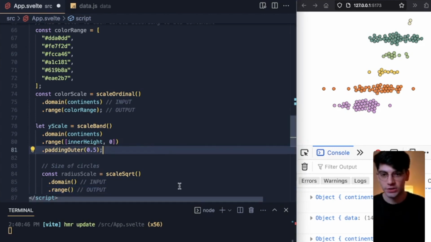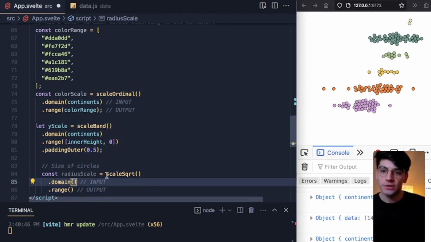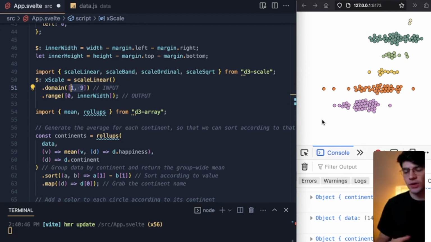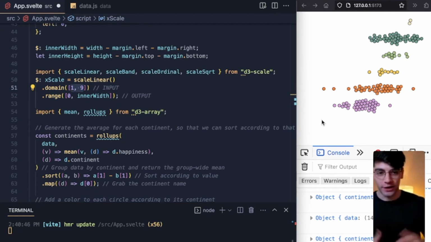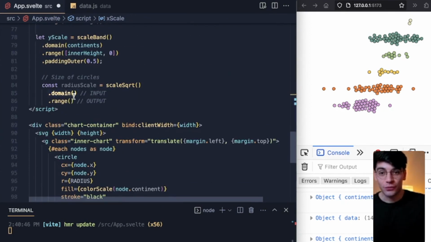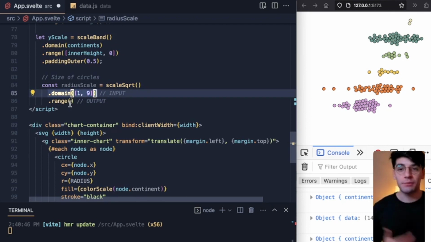Those are the questions. Well, we already know the domain of potential happiness scores, and we have it right up here on line 51. Remember, as I said earlier, that we're kind of double encoding this happiness score. We already know from our brains that it goes from 0 to 10, and that realistically nothing goes below 1 or above 9, which is why we made this the X scale domain. So we actually want it to be the exact same domain for our radius scale. So we'll go ahead and paste that here.